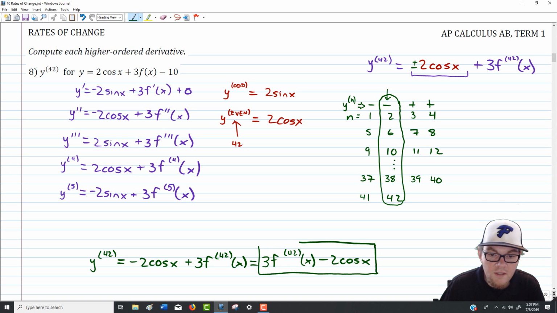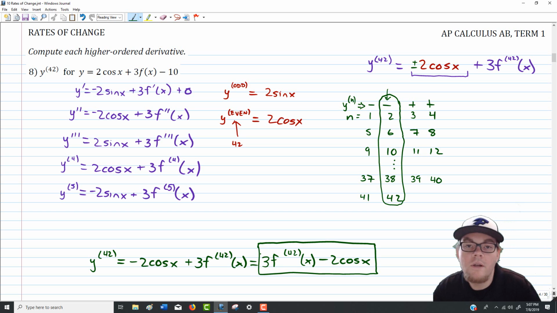And again, that's a ton of work to get there. Like I said, this is probably more of a plus question than anything else, but I think it's a good thing to get used to this kind of idea of looking for patterns and trying to develop some stuff, even when you're not sure exactly what's happening. So really hard question number 8, but you're welcome for the extra challenge and the extra thinking.